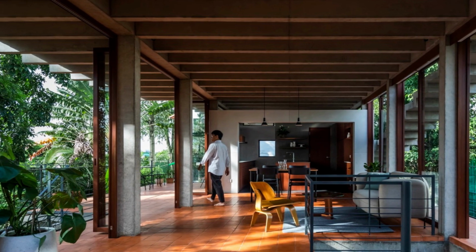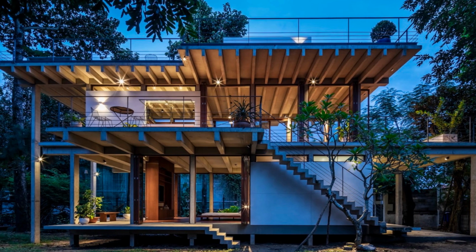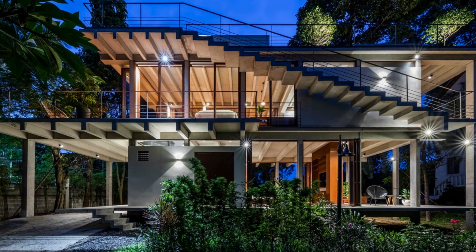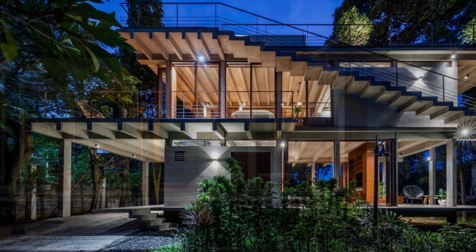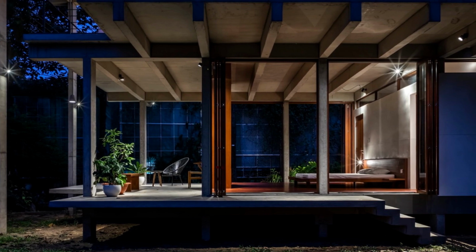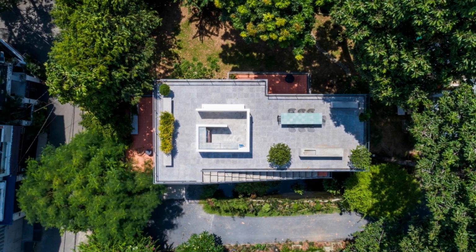The result is a light design in which the interior and exterior are continuous, and the slab seems to float above its surroundings. The idea is to update the concrete frame structure, widely used throughout Southeast Asia due to its cost and ease of construction techniques, while following the current form and methods without special techniques.